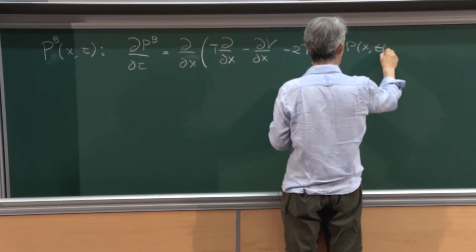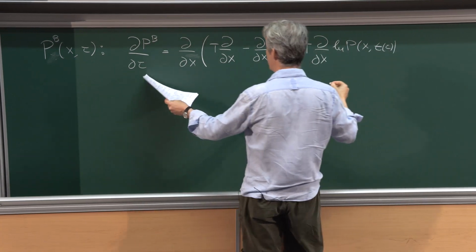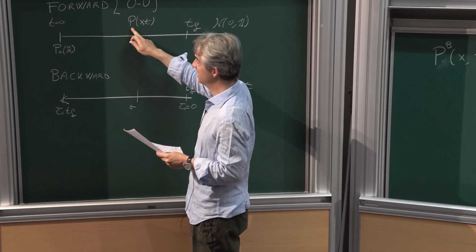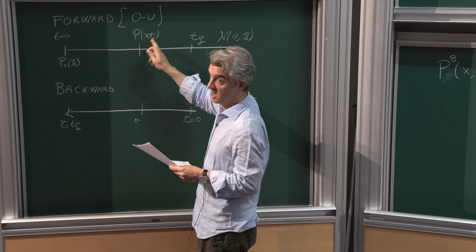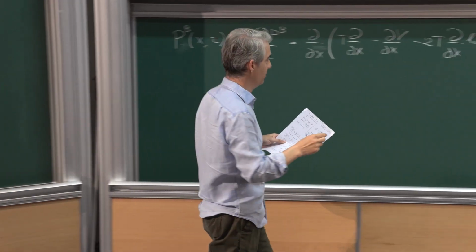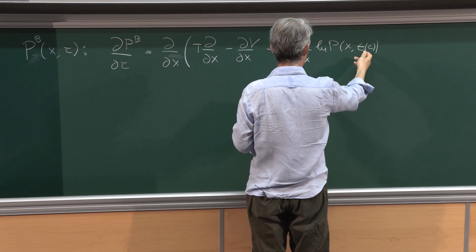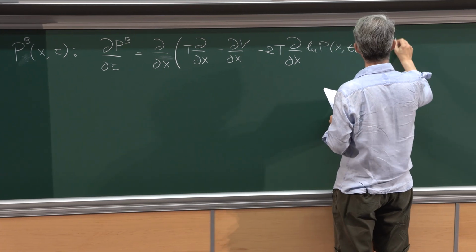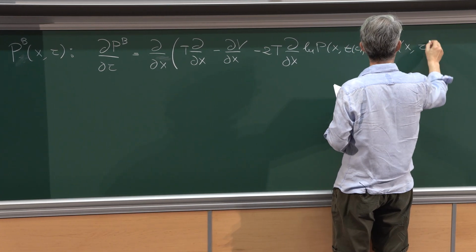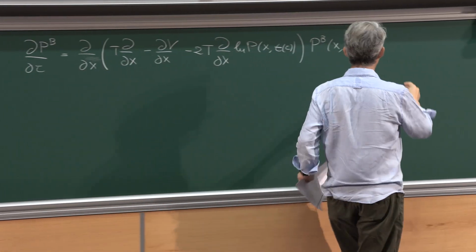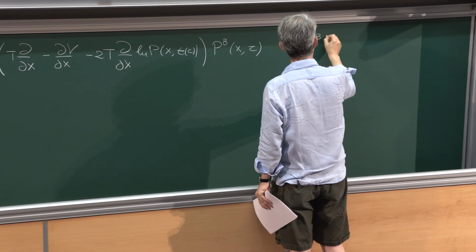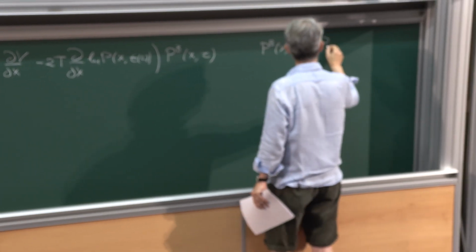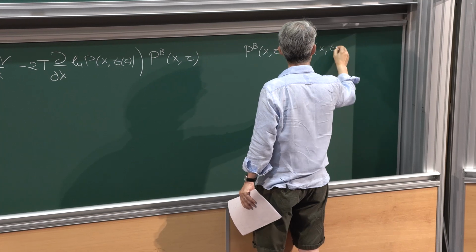Now, this T in reality is a function of tau, remember. So when I'm here at time tau, what I have to do is read what is p of x and t, take the log, take the gradient, and use it for the force. In the following, I will not necessarily write that it's a function of tau, but it is. Here I have P backward of x and tau. This is the equation satisfied by this, and as initial condition, we have P backward of x at tau equals 0 is equal to p of x at the final time.